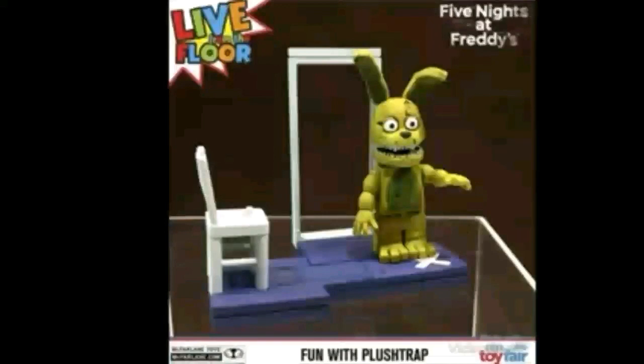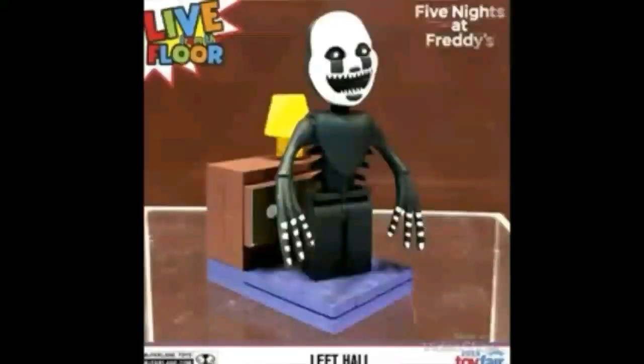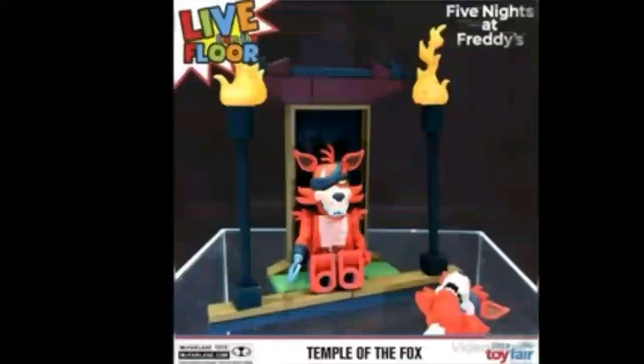Then you get the left hall with Nightmarion, which is very cool. Nightmarion is one of people's favorite characters because of Five Nights at Freddy's Ultimate Custom Night. And then we get Temple of the Fox. This comes with the anime Foxy from the new game Ultimate Custom Night with an alternative head that I'm pretty sure is just the eye patch flipped the other way. But this set is really cool. It's our first Five Nights at Freddy's Ultimate Custom Night set.